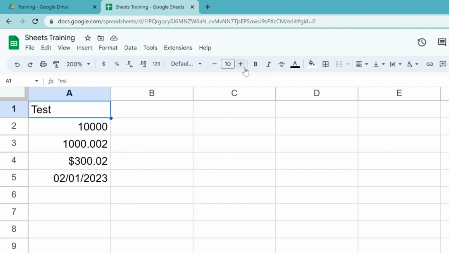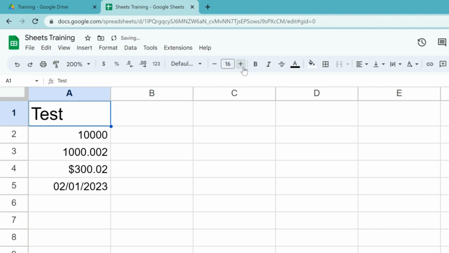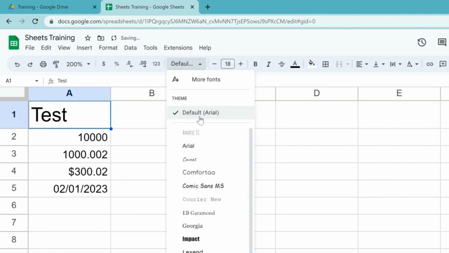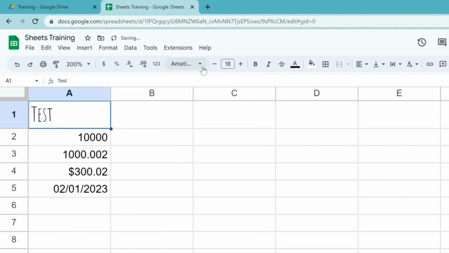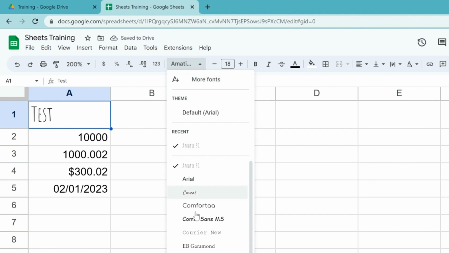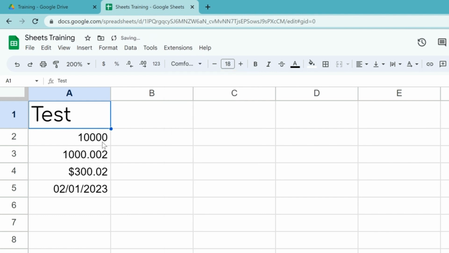Now, let us see some basic formatting functions in Sheets. Do not skip the video thinking that these are basic functions. Watch till the end. I am sure you would have missed noticing at least one of these very useful functions which might come handy to you next time.